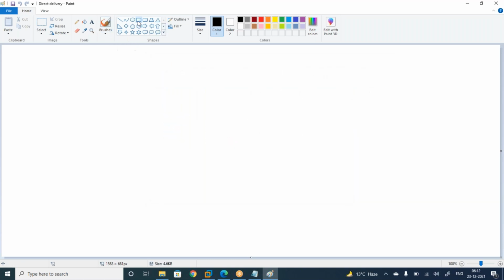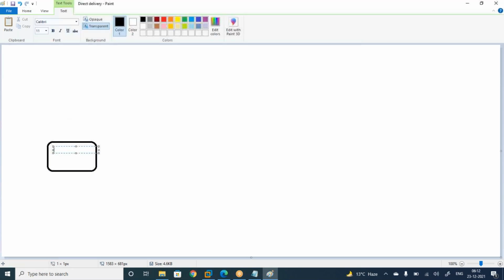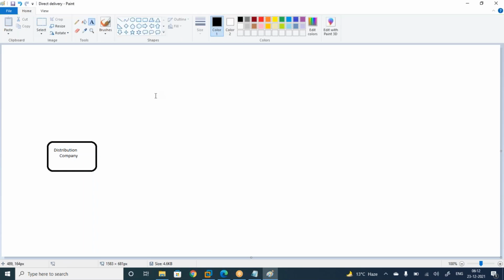Suppose this is the distribution company. It does not mean you need to have the same scenario, but this is one of the scenarios I'm explaining.